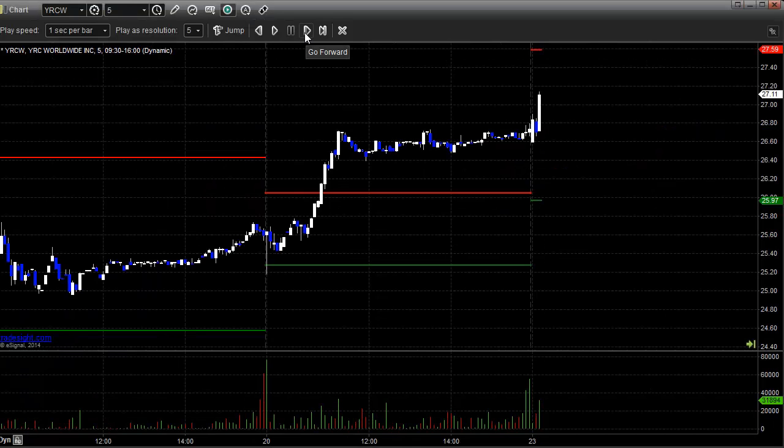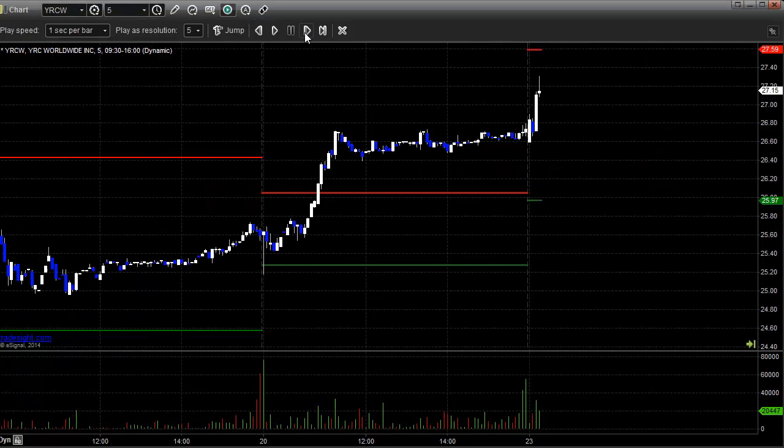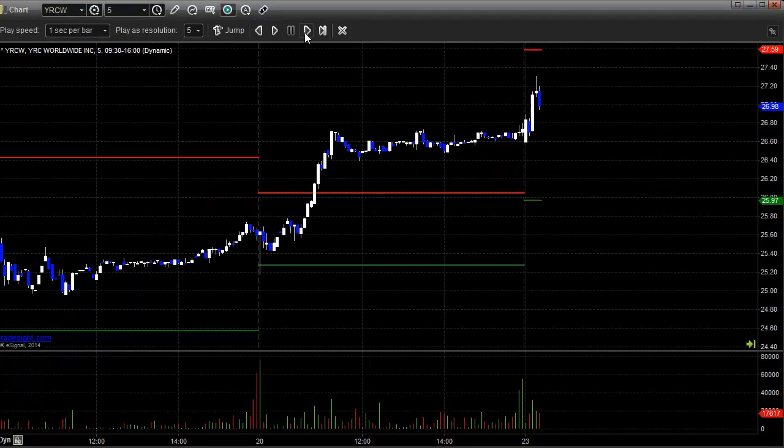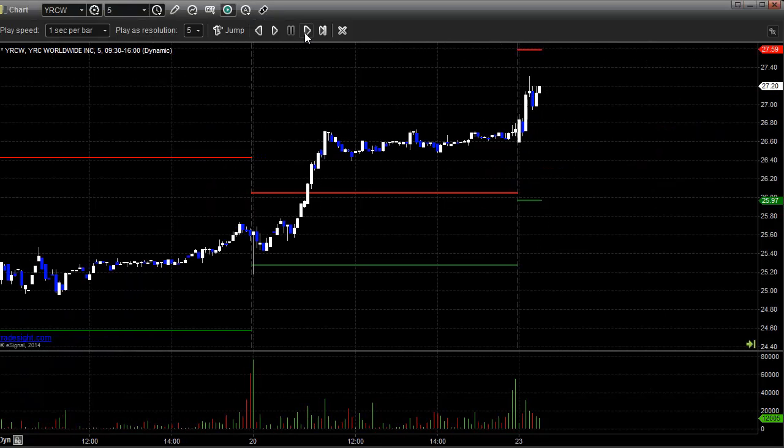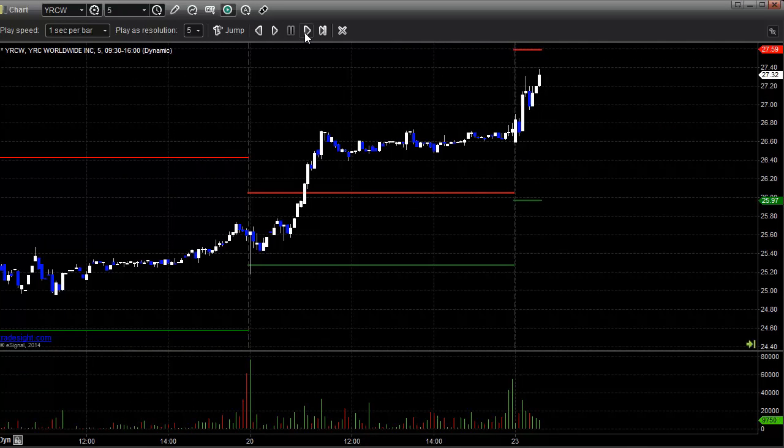Because that gives me an opportunity. If it breaks through that line, great, it should run a little further, but it may have a hard time getting through that area. And of course, that's really the key, how important these levels are. So I've moved us forward another 5-minute bar, and at that point in time, we were able to take a partial on the trade. It actually happened pretty quickly. Then a real quick retest of the 27 level, and you can see how it's holding that. So that resistance point that was broken on the daily now becomes a support point on the intraday chart. So we hold the $27 level, we turn up.